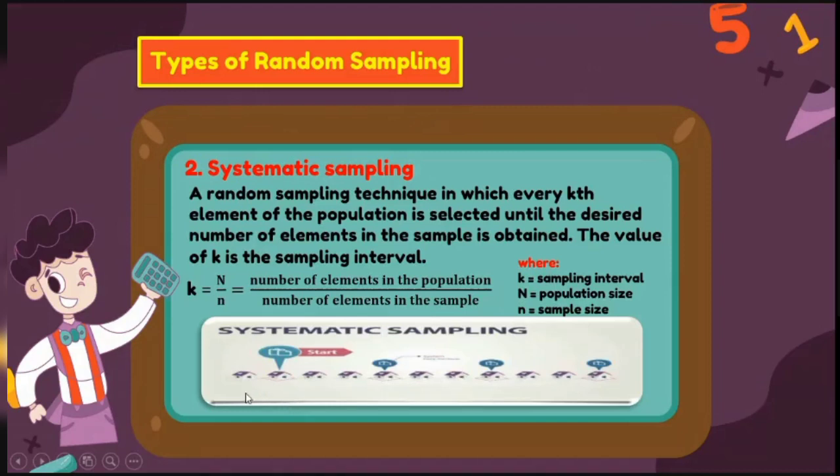So let's say for this given situation, ito yung first element natin. Then by knowing the interval or the value of k, let's say for this problem, meron tayong 1, 2, 3. We have 3 as the interval. So to know the next person to be part of our research or to be our respondent, we need to add 3 for this given situation. So ito yung pangalawa, by adding 3, you will find the third one and then add by 3, then makukuha mo ulit yung next one. So this will be our situation under systematic sampling.